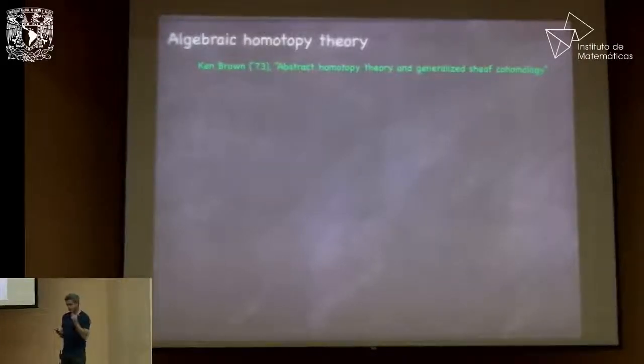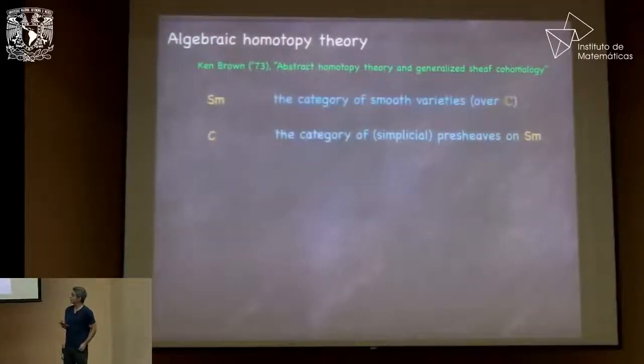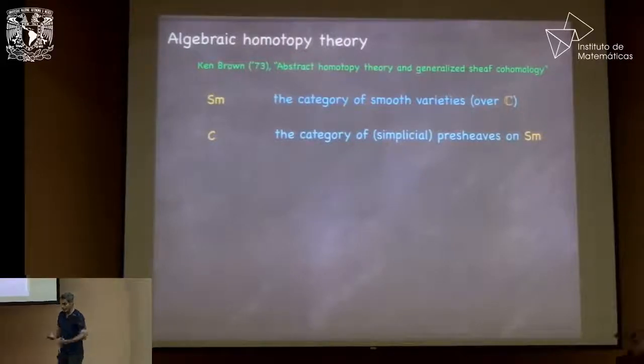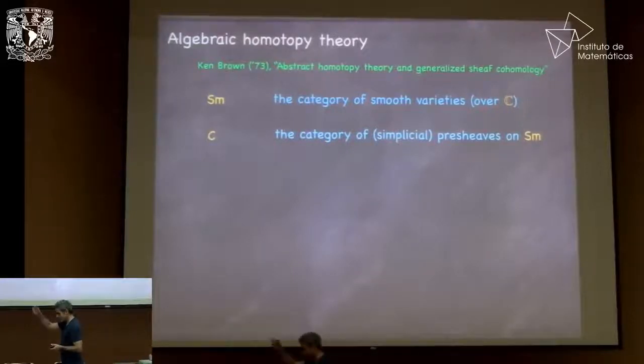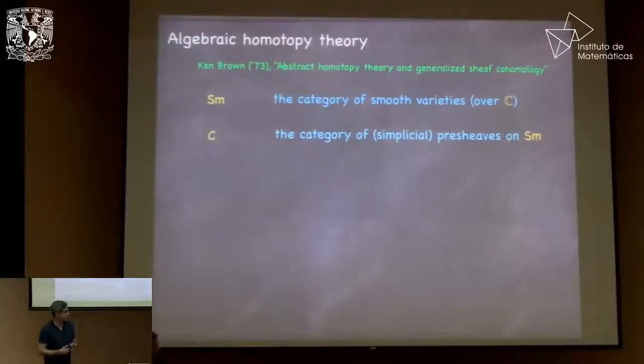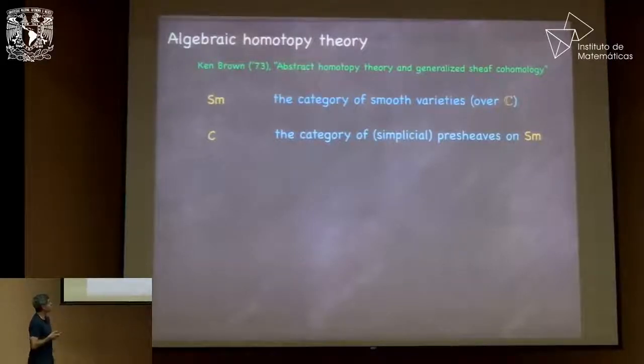Okay, there's another one that's of use in algebraic geometry. Let's suppose we want to study invariants of varieties. That means to every variety, I have maybe a set, and to every map, I have a map of sets, or maybe these are simplicial sets, some combinatorial object that's recording a bunch of invariants and the relationships between them. Formally, though if you don't know these words, it's not necessary for understanding the talk, we're looking at simplicial presheaves on smooth varieties.